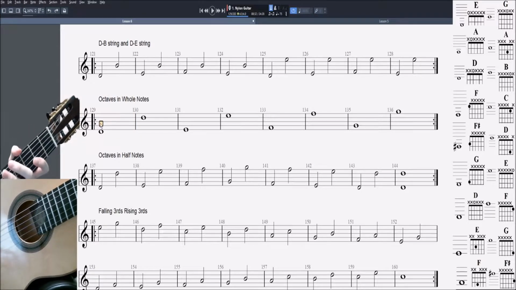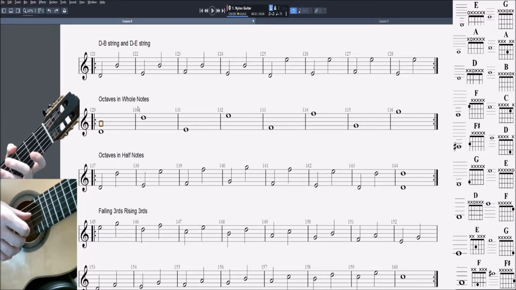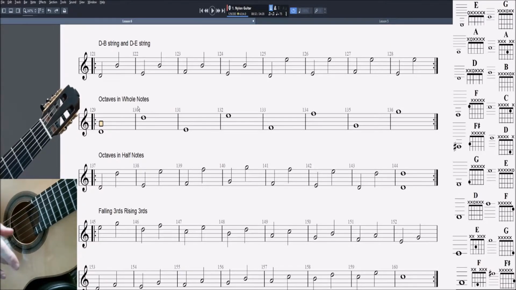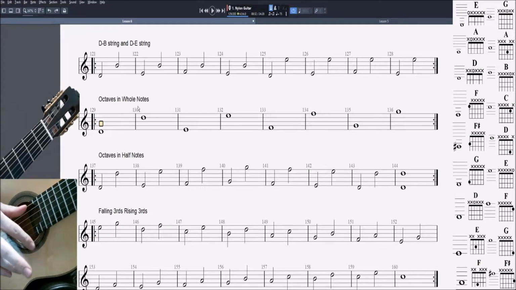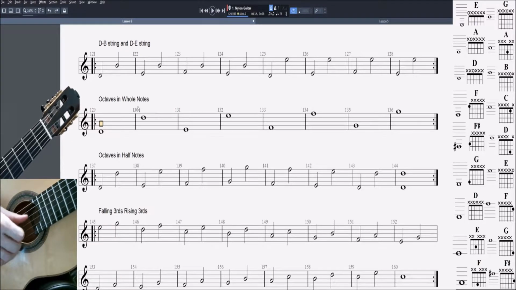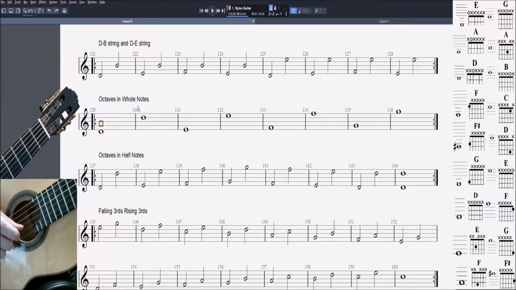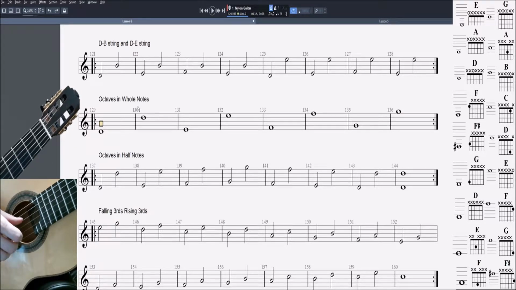We're doing octaves and whole notes, and near the beginning we talked about what octaves were. Before we go any further, just to recap again, since we're adding our fingers in now, you can either alternate if you'd like. Even when you're using your thumb, you can go thumb and then M, and then thumb, then I. That's fine. You can also just do thumb, M, thumb, M, thumb, M, thumb, M. That's also fine.